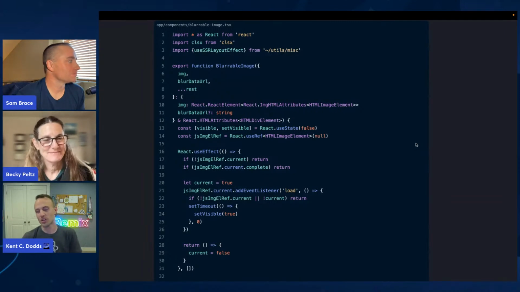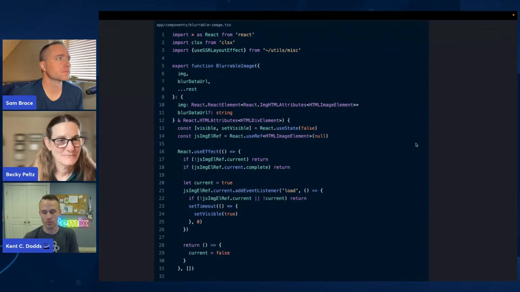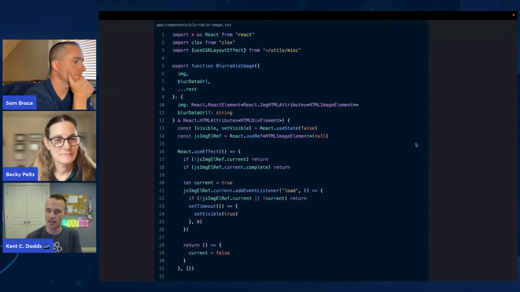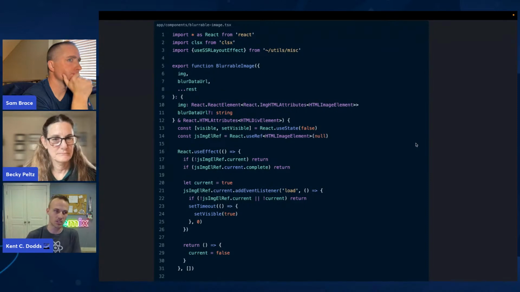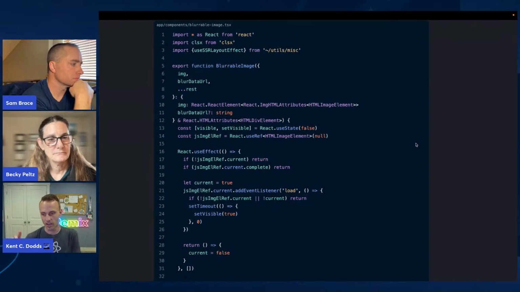Yeah. So the blurrable image component, it takes that image, it takes the blur data URL, and then the rest of the props that it takes are just whatever else you can apply to an image element. We'll just pass those along. And so what we have to do in JavaScript, because there's no HTML way to do this, is we have to maintain some state to say whether or not the final loaded image is visible. And then I use that visible value to determine what class names should be applied. So this is all React's nice and declarative model where we can re-render and now here are the class names that it should be now.